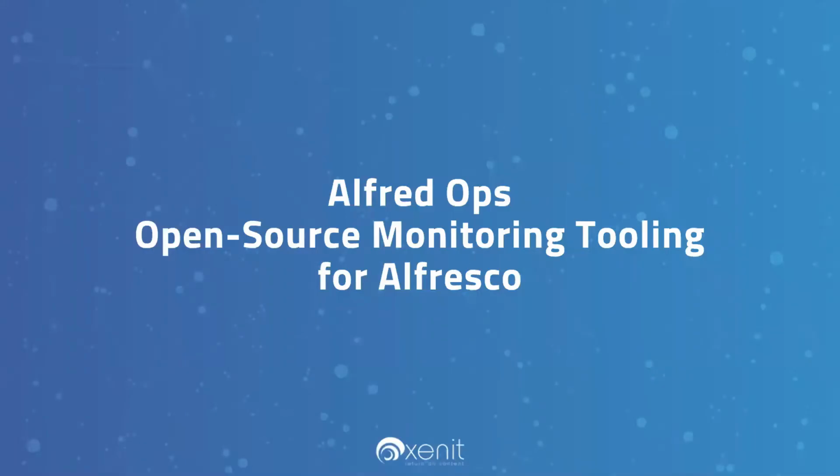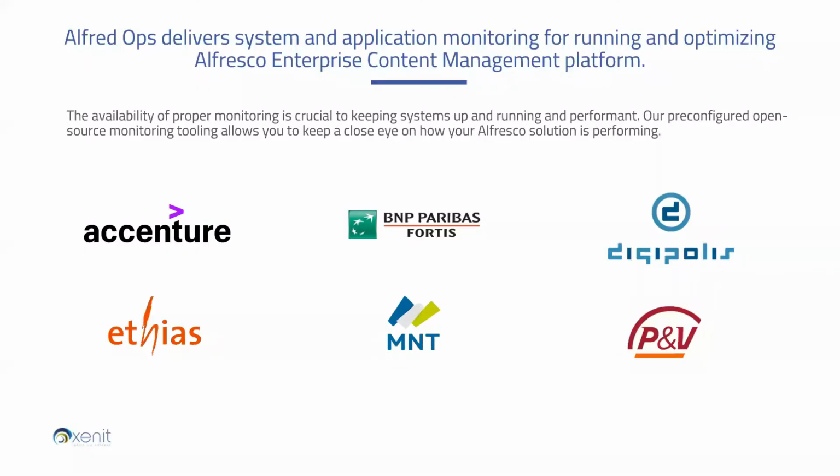Alfred Ops is our open source monitoring tooling for Alfresco. It is even a bit more than monitoring, but monitoring is the main task and objective of Ops. This is the whole stack that we have built that allows us to create that observability into Alfresco. And it's an ongoing story. It's never done. You can always do it better, learn more, measure more, and learn to measure what is really relevant to the performance of the system.